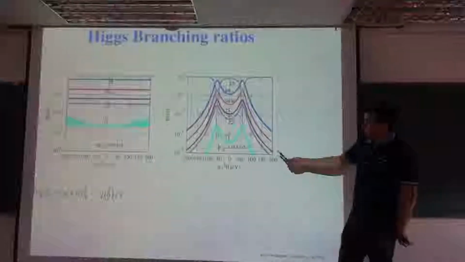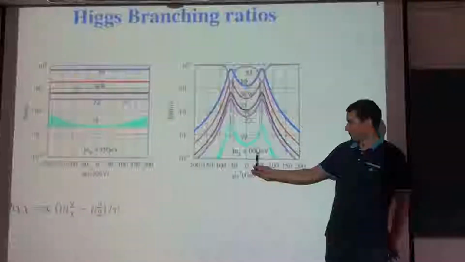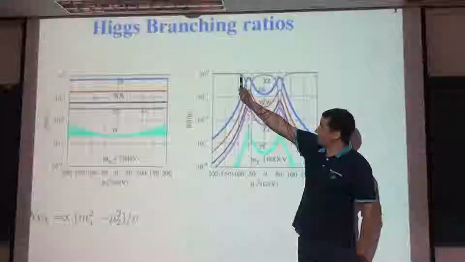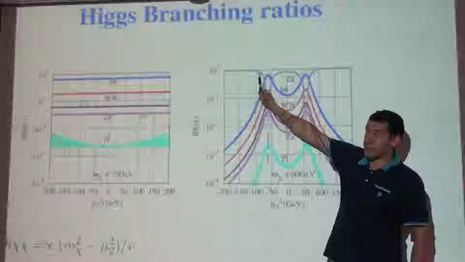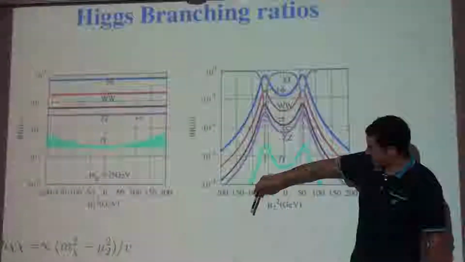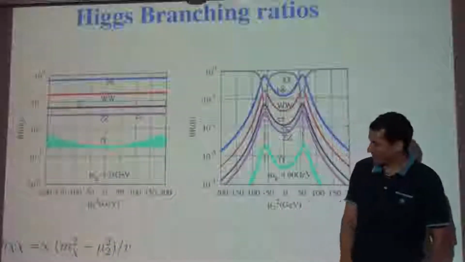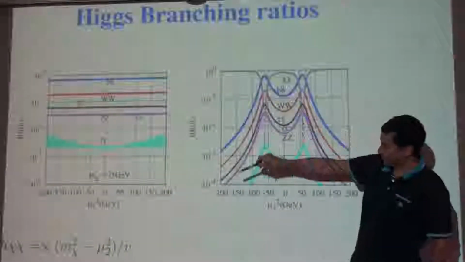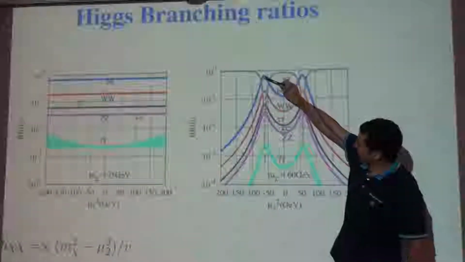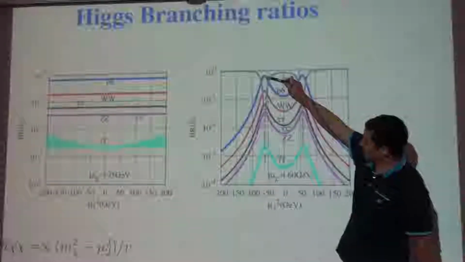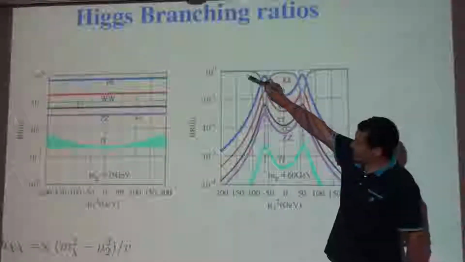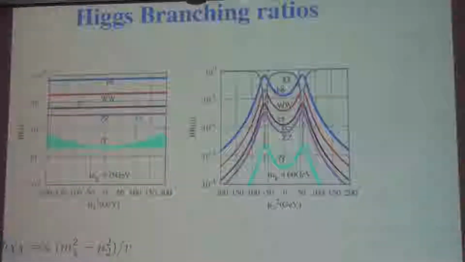And so if the invisible decay is open, if MK equals 60, so that the Higgs can decay invisibly, you can see that once the invisible decay is open, it dominates. But you can see here there is some region where the coupling of the Higgs to the dark matter particles becomes equal to 0, because this is proportional to MK minus mu2 squared. So then you can have, again, the standard model picture: b b-bar, WW, tau tau, and so on. But we already have some limit on the invisible decay. This is what I will discuss in just a few minutes.